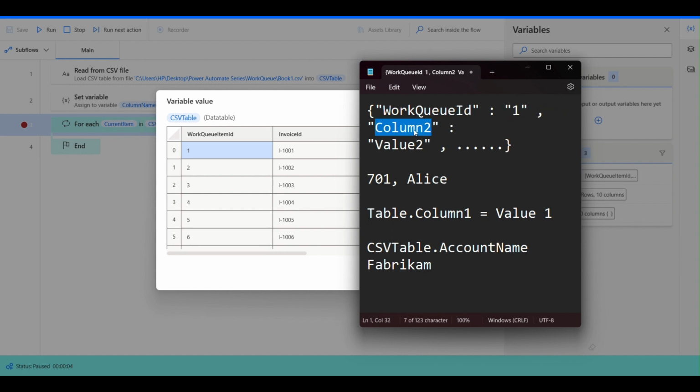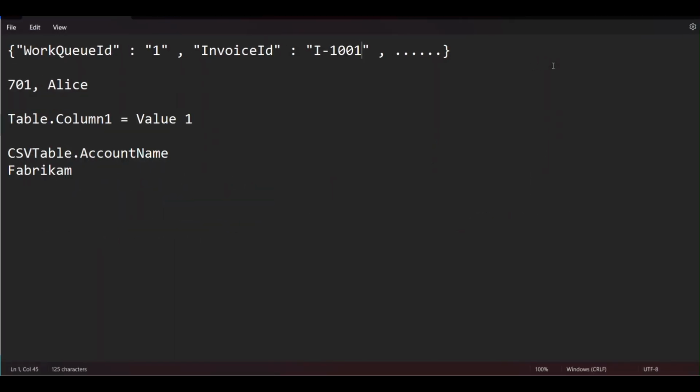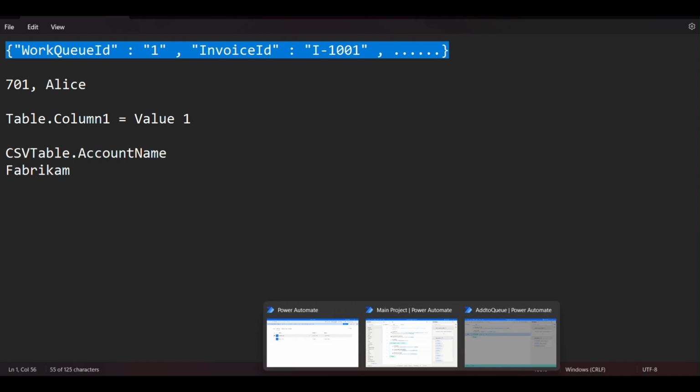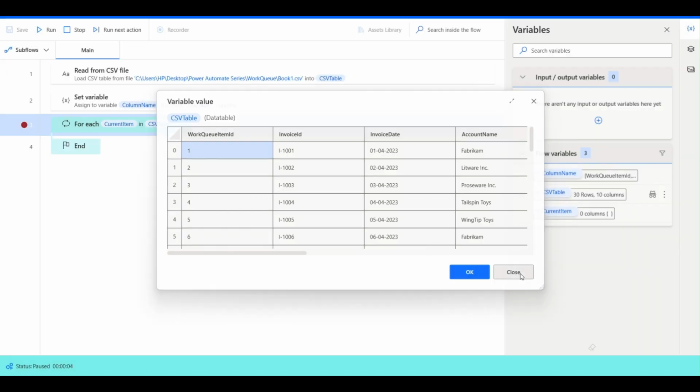Similarly, in place of column 2 we will have invoice id, and in place of value 2 we will have I01001. So this is how it should look. We will also see why we are doing it in JSON format and how the XSD format looks, but for now let's just make it in this format.